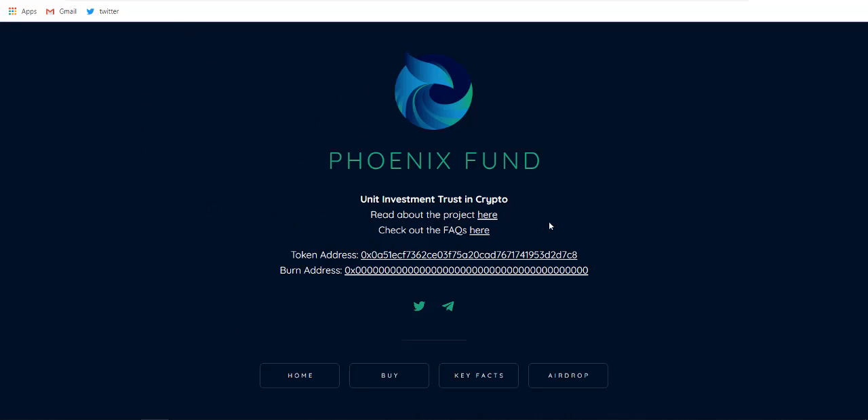You need to invest trust in crypto. You can read all the information — they have given a clear post about Medium which we are going to be looking at in a bit. This is the token address and this is the burn address, which you can track yourself. I highly suggest you guys join the Telegram community because if you have any doubts regarding the trading or anything else, just message them in their group and the team will help you out. Also, they are giving a free airdrop just for joining their Telegram group, which can be a great opportunity if you're interested in some free money.